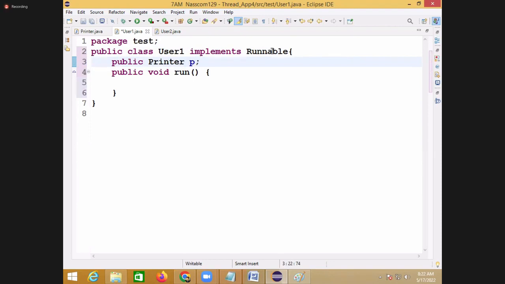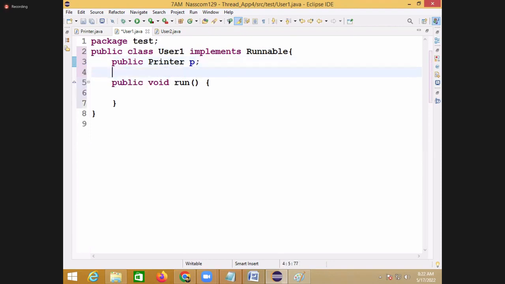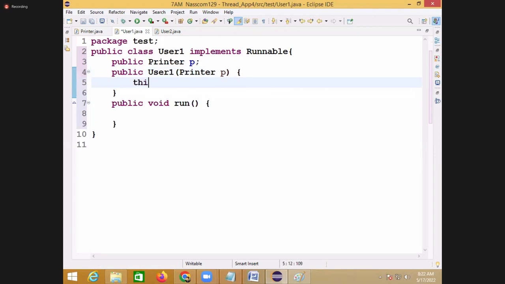So this is the reference concept. To bind the reference, we take one constructor. Do you remember? this.p = p.